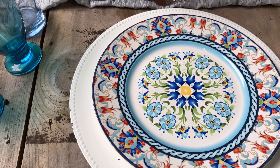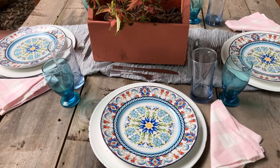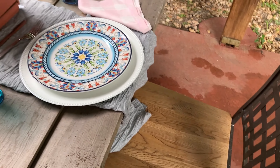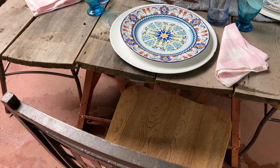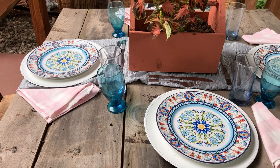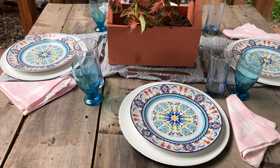I have a few thrifted items too. These plates were a recent thrift find and I am loving the details. This is my quick setup for my brunch. These chairs I recently moved out here — they were my dining room chairs and I got some different chairs for inside. They're a combination of metal and wood. And this is my DIY table that I did last year — it's a potting table as well.